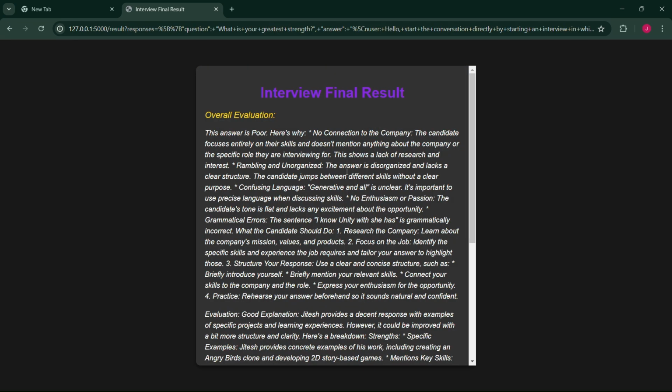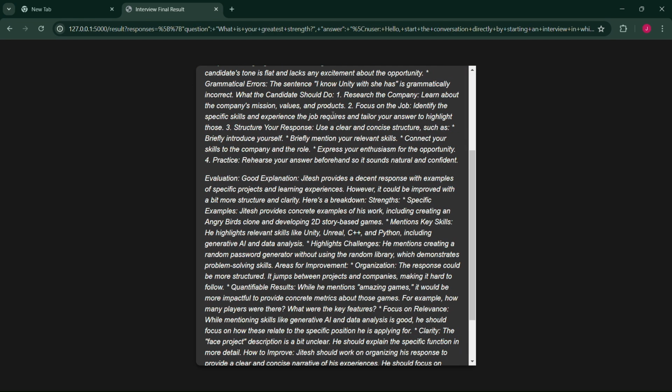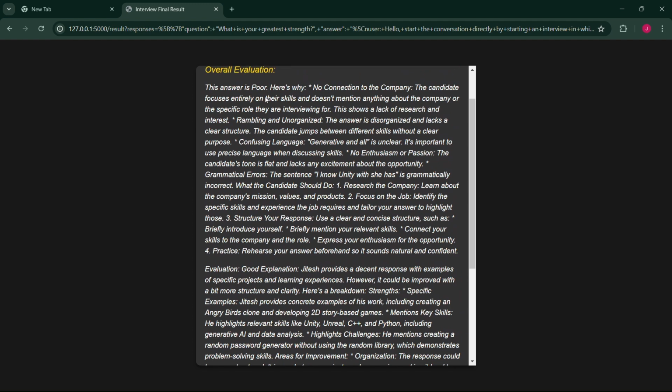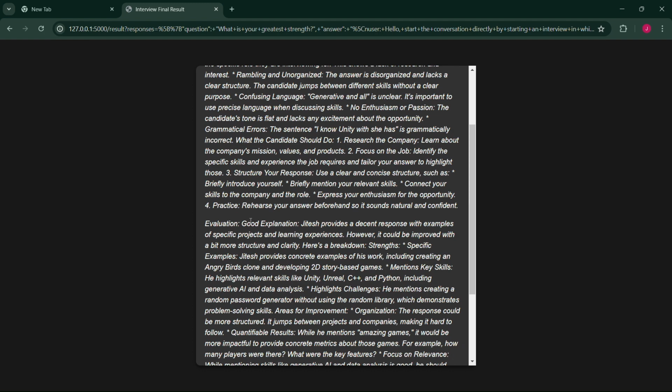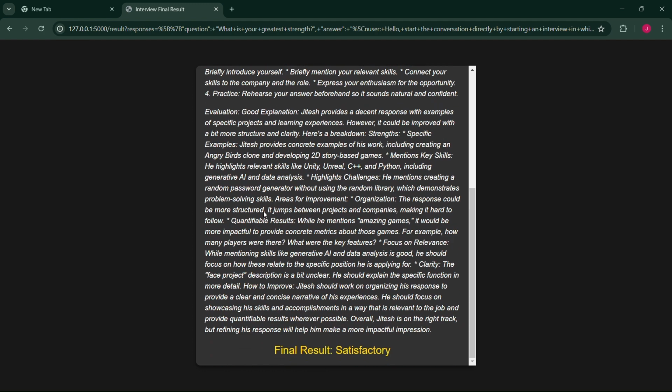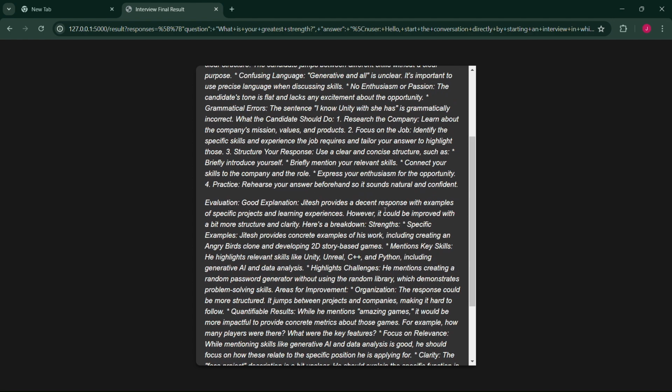So now here you can see that it gave me an overall report in which at first my answer was poor. Of course, I didn't get through all the points. But on the second answer, it gave me a good evaluation, because I told it everything. It also gave me the final result, satisfactory, which means the interview was satisfactory and I need to improve much more. It also gave me the positive and, of course, negative feedback. So you guys can read it if you want to, but it's all about me.